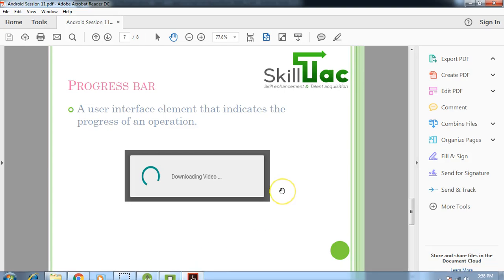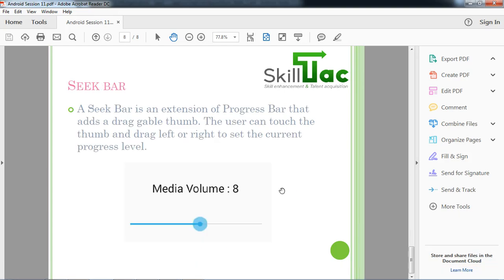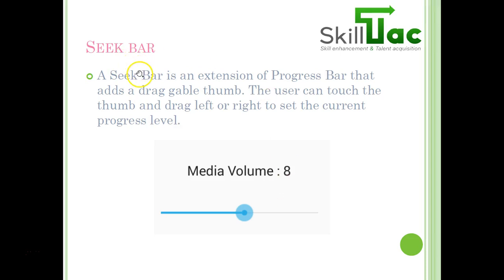Then our next topic is Seekbar. We basically use the seek bar in media players to set volume or to see the actual duration of the video progression. The seek bar is an extension of a progress bar that adds a draggable thumb.